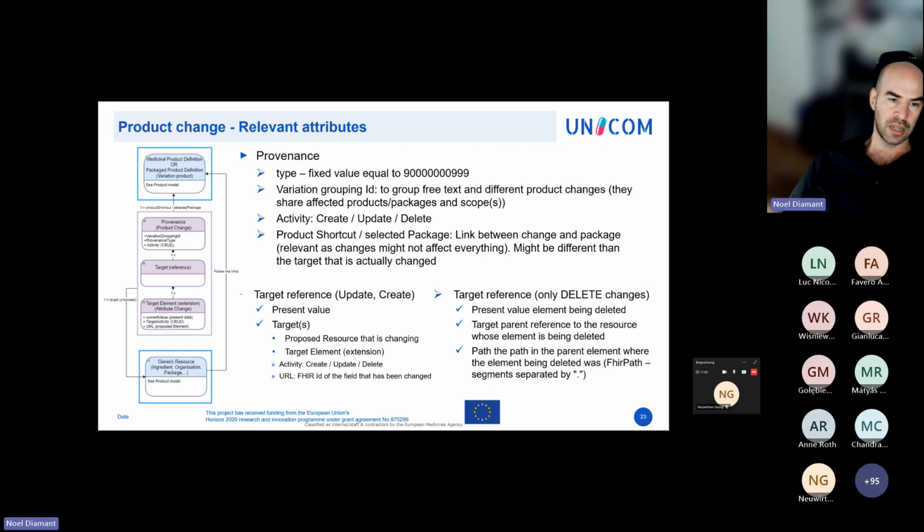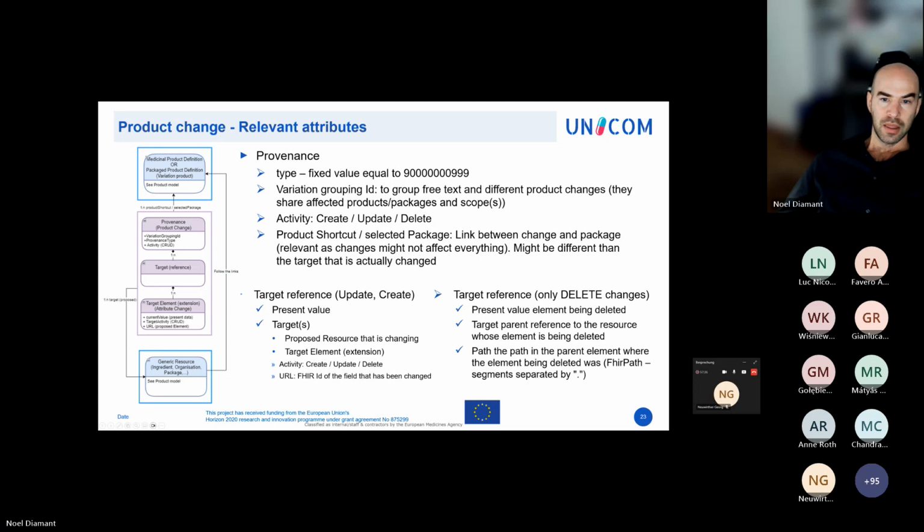If you want to know, all right, what has now actually changed from this product, you have to look at the provenance. And this is the use case for it, because you could just take whatever is in the message and just update your database and you will be fine. But if you want to know what has changed, and if you don't want to do the text comparison yourself, we did it for you. And we did it by doing provenances.